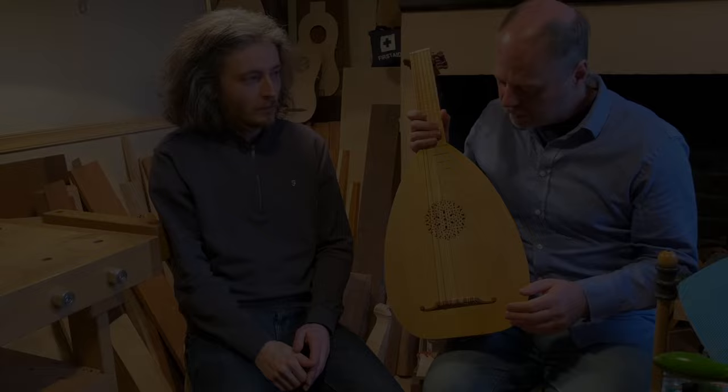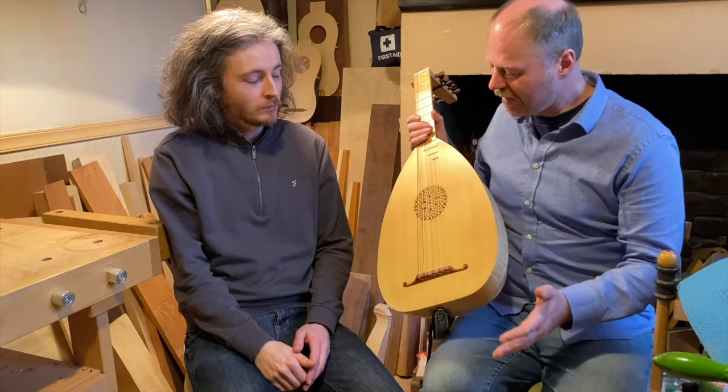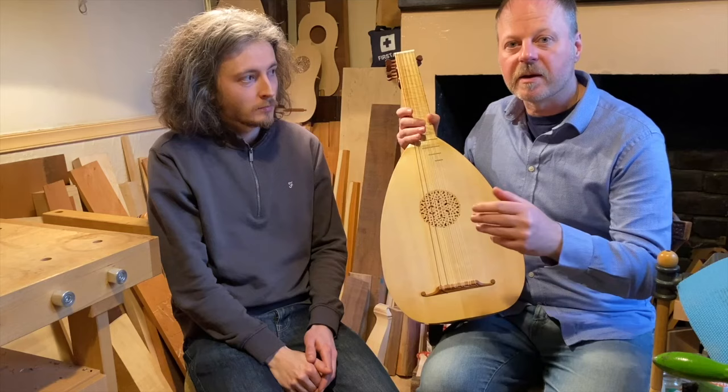Right, so let's discuss the different parts of what makes a Renaissance six-course lute. So, before we do that, I just want to say how beautiful it is. Look at that. Gorgeous. All this bit. We'll be showing images on the screen as we talk, so you can get a close-up of the different things.